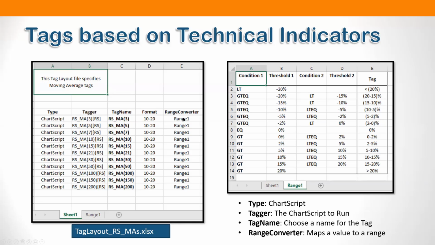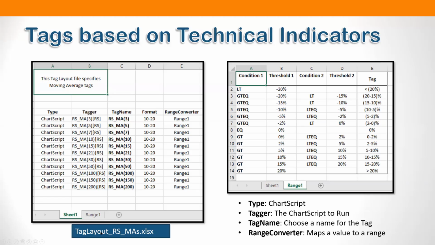But then there's this idea of range converting, because indicators can have many different values. You know, the output of an indicator that's giving you, say, 0 to 100%, in steps of 1, there's 100 different values there. So you might not want to go to each individual one separately and gather all of your trades based on those very fine granularities. What you might want to do instead is take a range of values. So take a 10 to 20% range. So here's how you define ranges.